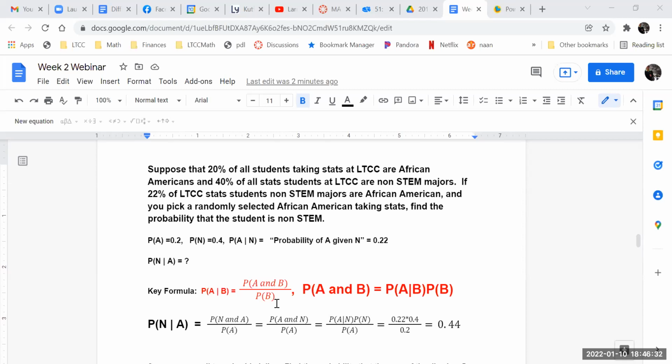What you do have to have in your brain is an understanding of how to use it. I mean, you can try putting that in your note card, but more importantly is understanding it. And you do that with practice, watching me and then practicing yourself. There's another formula that's important, and that is a little bit of math. If you take this formula that has this fraction in it, and you multiply the left side and the right side by the denominator, probability of B, you get the second formula. And that's the probability of A and B equals the probability of A given B times the probability of B. Any questions on that little bit of algebra?